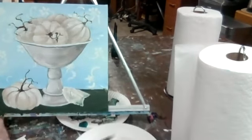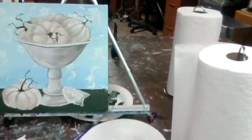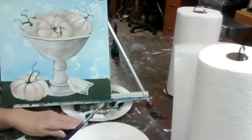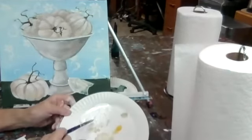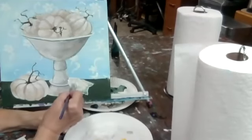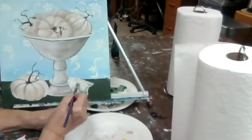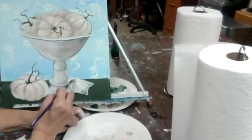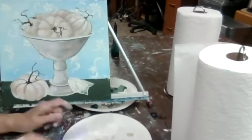Okay, so I'm going to take my white now, so just pure white here. See, I want to show you what I'm doing. Okay, so just pure white. I'm gonna go over this part of the hanky because I want it to be white. Thank you very much. Here and here. Okay.